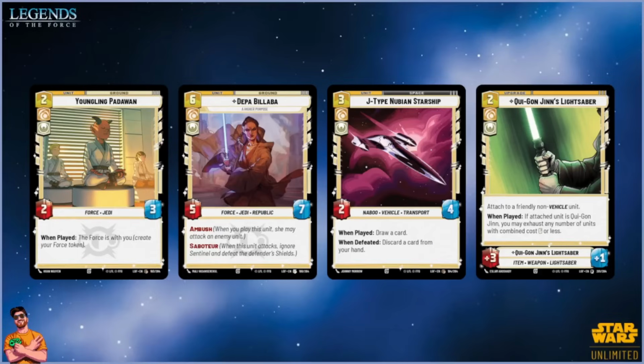So for Cunning, first we'll start with the heroic cards, and we've got Youngling Padawan, Depa Billaba, I think, yeah, Billaba. And then we've got the J-type Nubian Starship, and then Qui-Gon Jinn's lightsaber. So I know there's going to be a lot of lightsabers in this set. We've already seen Qui-Gon's lightsaber. We've seen Darth Revan's lightsaber. I think there's only 2 we've seen. I don't think we have seen many more, but yeah, they look pretty cool.